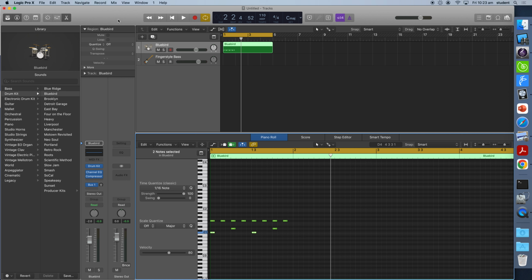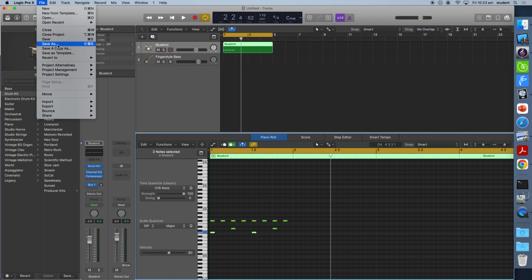So I'm just going to go Command, or actually I'll do it this way. I'll go Save As, and then make sure that you navigate to your student folder, find your appropriate form, and here just in this folder, could you please name the project your full name? I'll call it this, and drum beat. Okay, and then save your work. That's the first step.